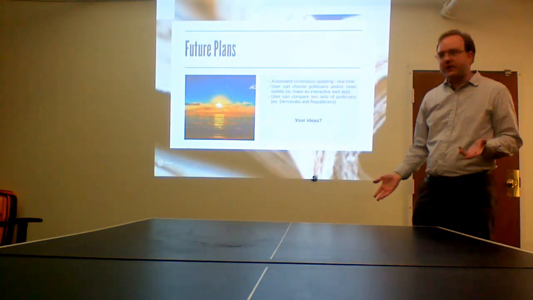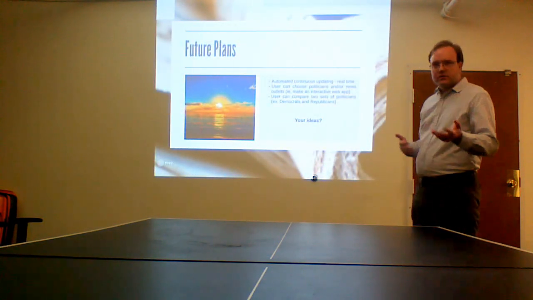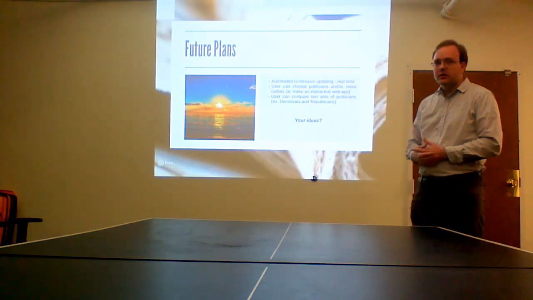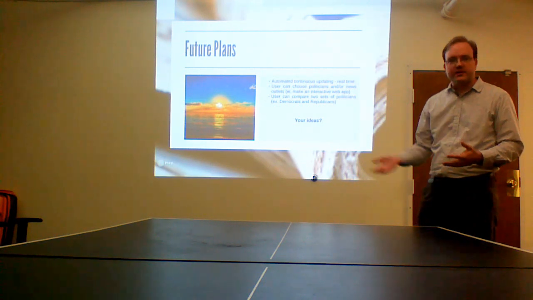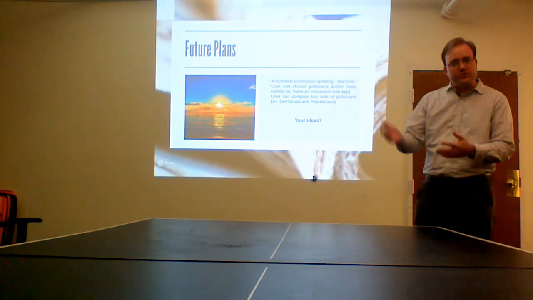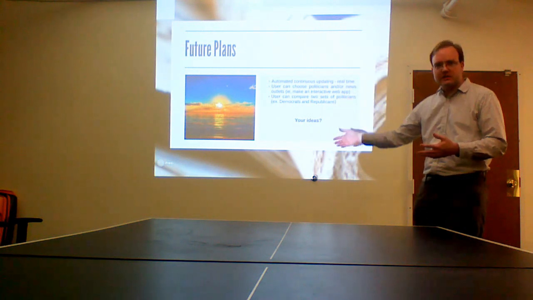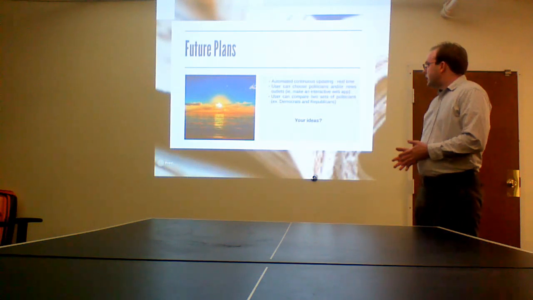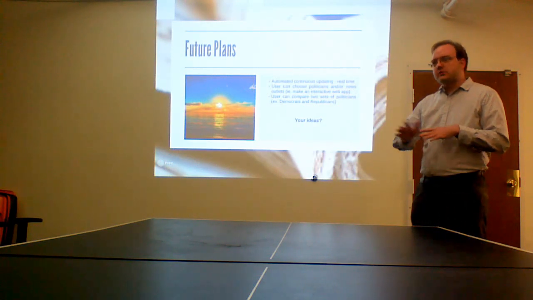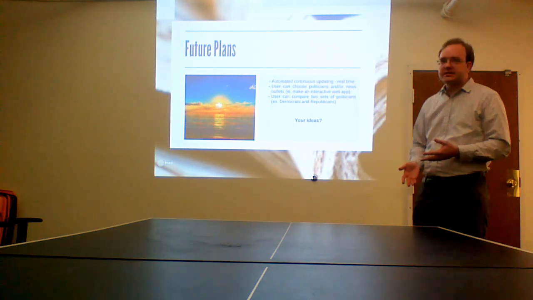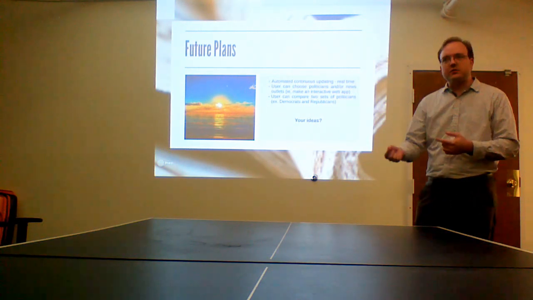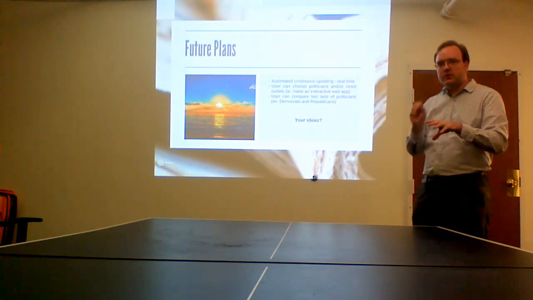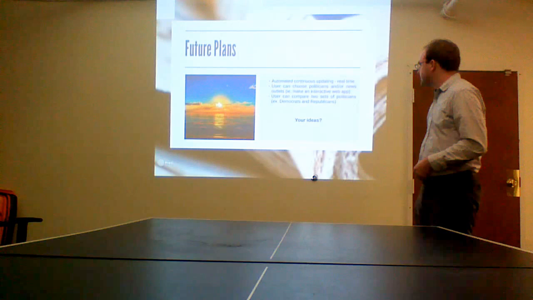So I've got a few future plans for this. One of them, as I sort of mentioned before, is to automatically, continuously update the database with new tweets, new images, and then new moods and new sentiments, preferably in real time. That would be pretty cool. I also want to go forward with the web app option and let users choose politicians and/or news outlets. And of course, the problem with that is that if they choose a news outlet that I haven't yet come up with my little script to pull out the image, then that's a problem. So that's something I got to work around.